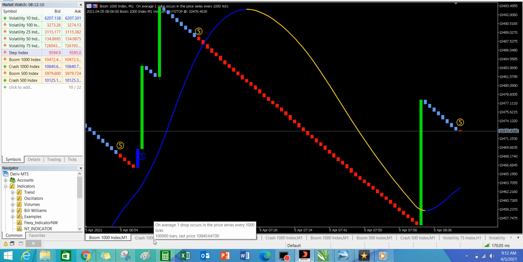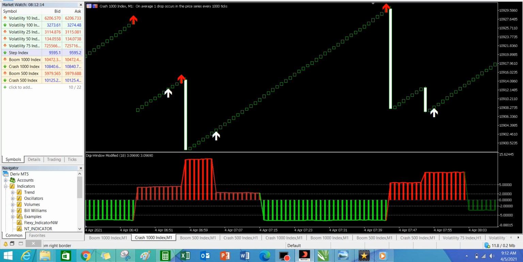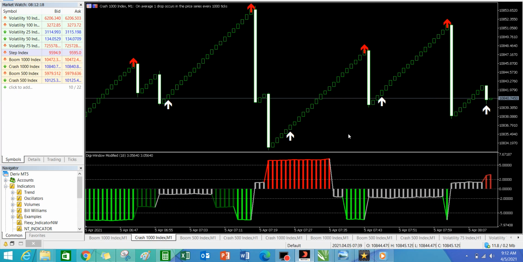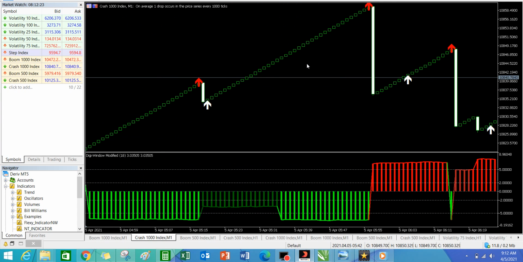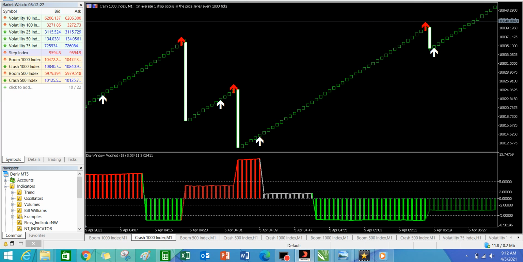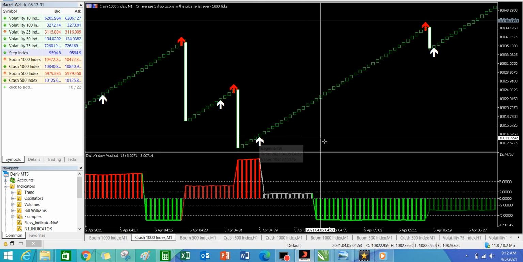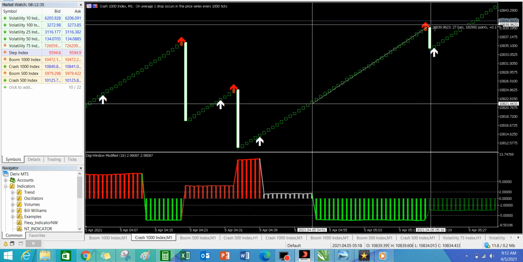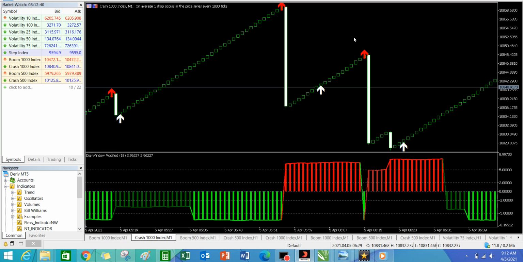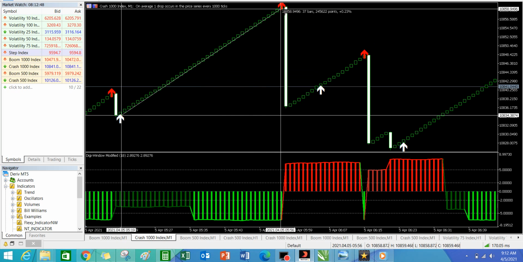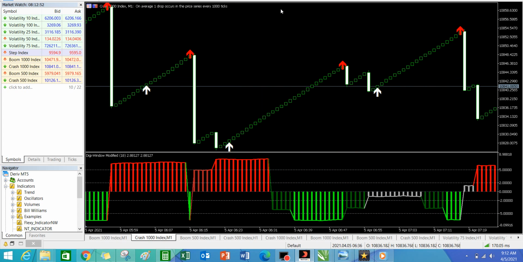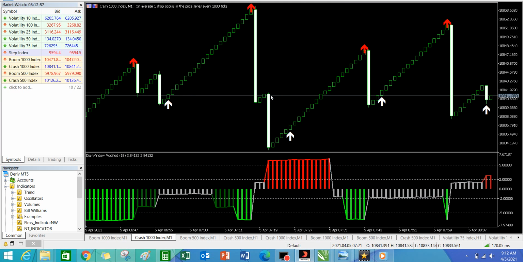So let's check out what is happening with crash 1000. For crash 1000, I'm using the crusher indicator here. It's been going up and down, but at a certain point, in the early hours of today, we saw that it went on uptrend. We got a buy signal here, but it got confirmed a little bit late, and this actually gave us 26 minutes of candles before this little drop down, but it was still in the green area, which means that you can still come in and trade. This also gave us 37 minutes of candles. The combination of the two is more than 1 hour. The same thing also happened here, but right now the market is coming down. You can see the red region, it is showing that it is coming down. So this is the crusher indicator that I have just used to analyze the crash 1000 market.